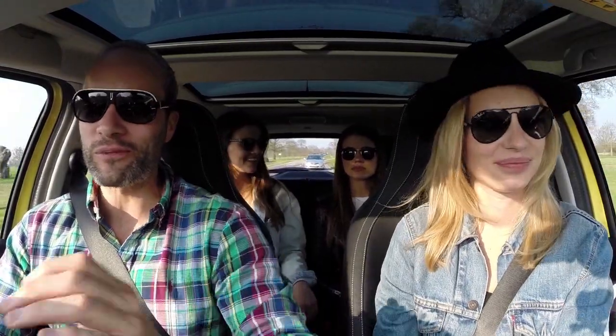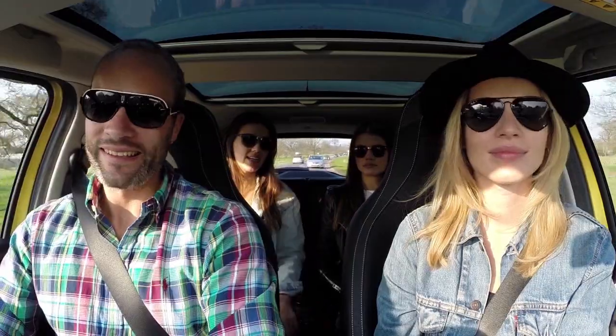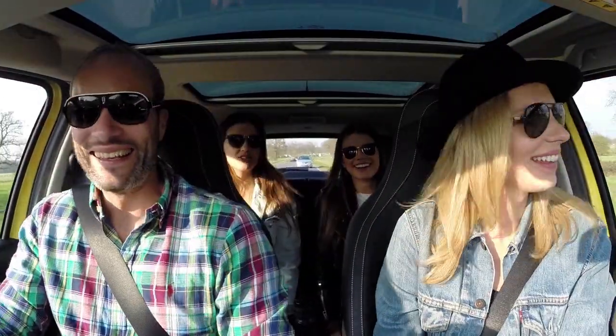I like Gemma's car. Gemma's got an up, so comparable sort of cars. Yeah, the thing I like about the back is it's very bright in here. You can see everything. And if you're driving at night, you can look at the stars. Yeah, if you're driving at night, you can stargaze.